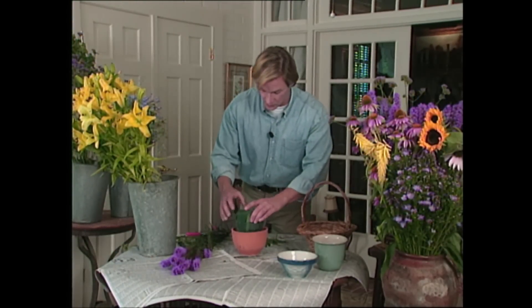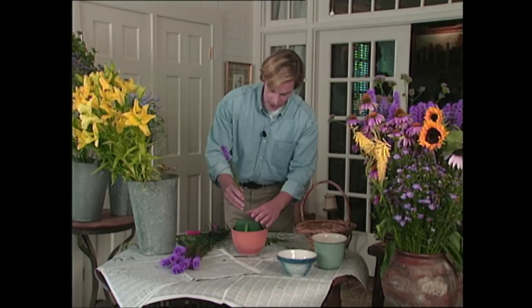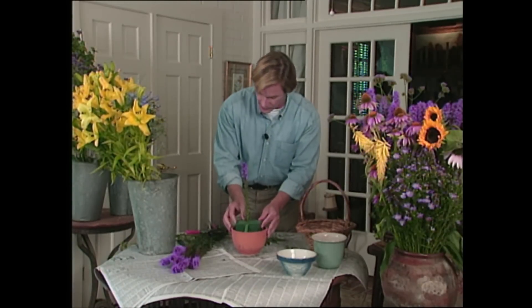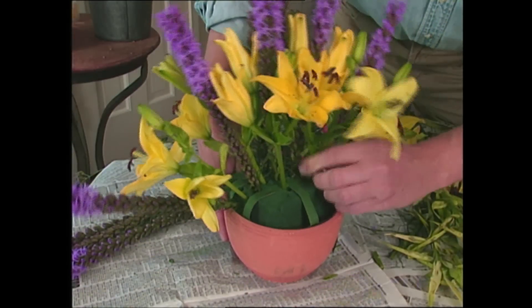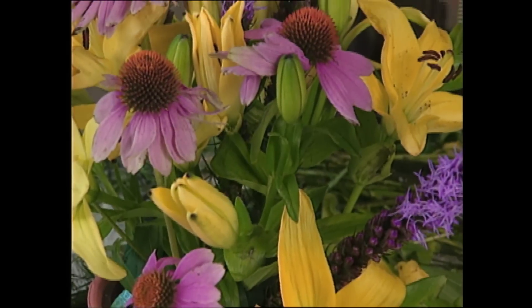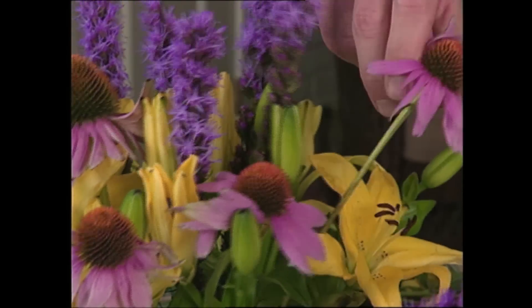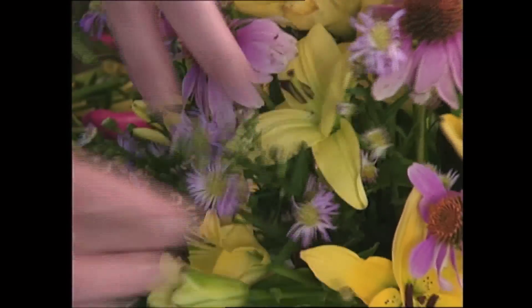At this point, I have a lot of flexibility because I can slip this liner into a variety of containers — I'm going to use this little terracotta one. The first thing I want to do is establish the finished form of the arrangement using some tall vertical elements. In this case, I'm using Liatris. For a bold splash of color, I'm using these Asiatic Hybrid Lilies. To add a little more visual interest, I'm using these purple coneflowers I picked earlier. And to help soften and fill in, I'm using this Lavender Aster.